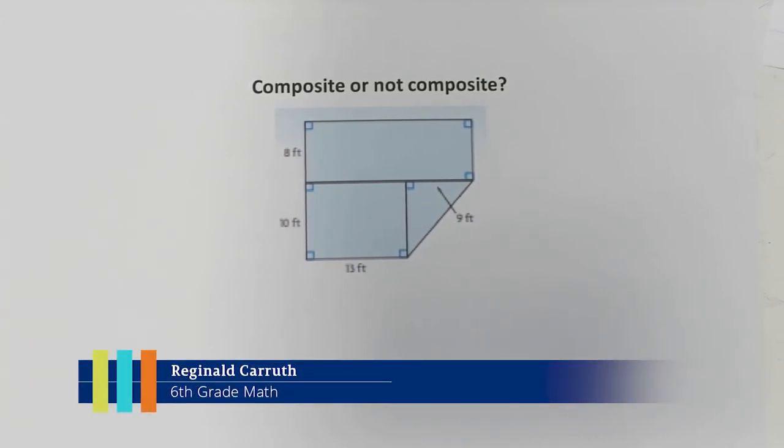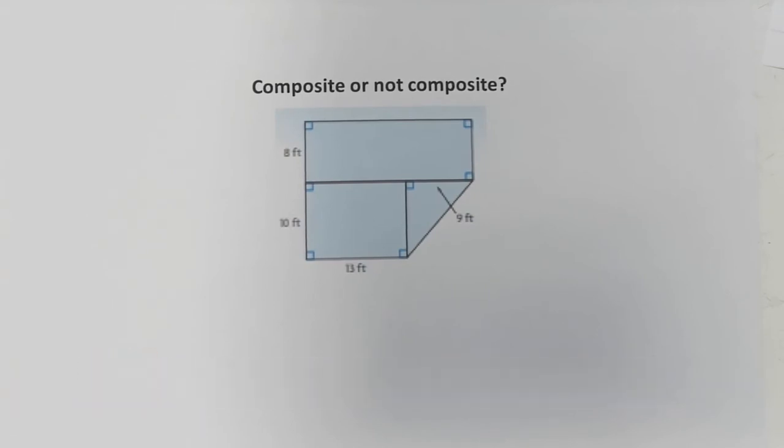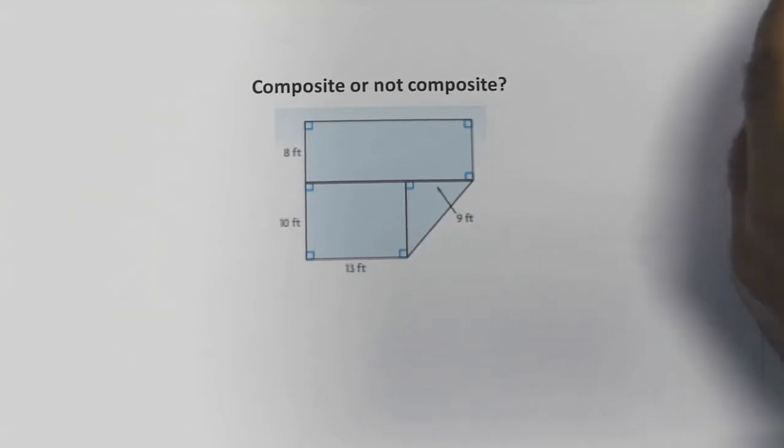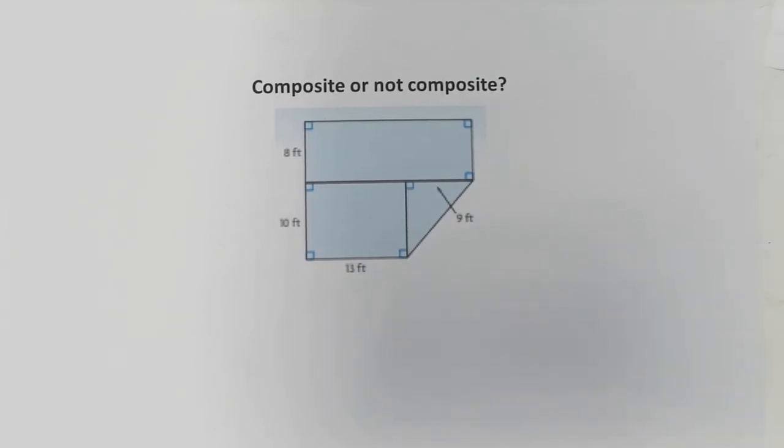I also heard somebody mention the right angle symbols. Why are the right angle symbols important? I agree. They are necessary for determining the shape of each figure and the dimensions of each figure. I also heard someone else mention that the units are the same. So that's a great catch. Why do you think this matters?